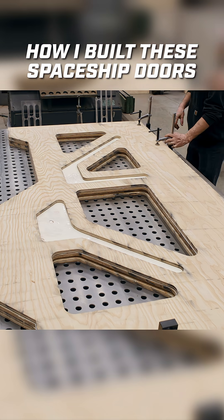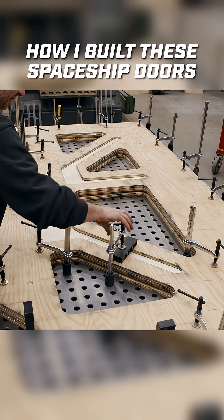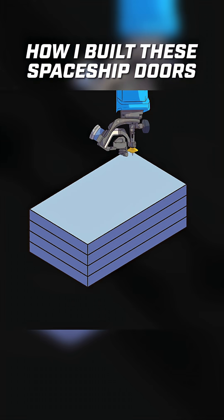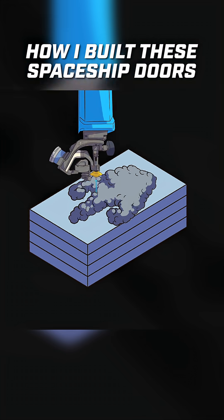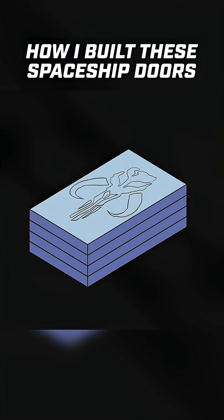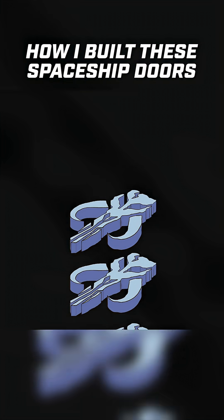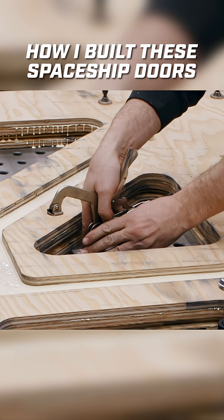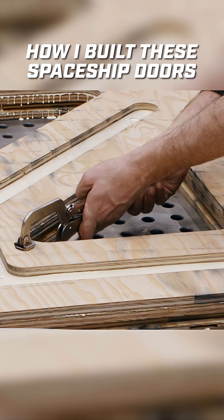You're probably wondering why I don't just make a big block and laminate all four pieces of plywood together into one solid piece, then cut it all at the same time with the water jet. Well, that would work if I only cut the perimeter of the door. Unfortunately, the water jet is so powerful that I cannot stop the jet — it has to punch all the way through. This door has some unique features like windows, and I'd like a ledge and pockets to be able to put some glass in. So using the water jet, the multi-layer construction works best.